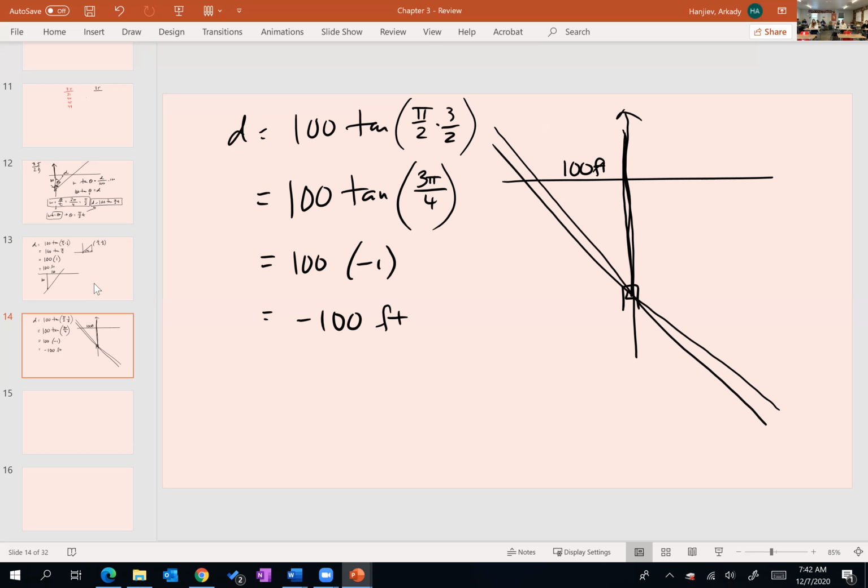So it's on that side, and this is what happens sometimes in mathematics: we play around with the negative sign. The negative sign gives you direction, but then we interpret it in terms of what we want it to mean. So this is still 100 feet along the beach area, just to the left side of our perpendicular line. Okay, are we good with that one?